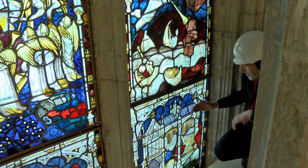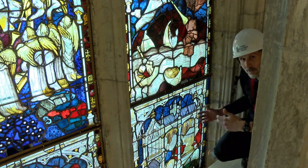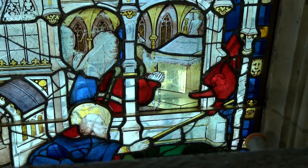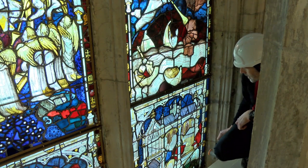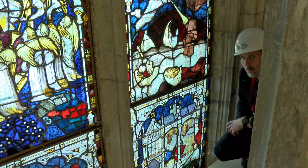Behind John is the church, and you can look inside it because John Thornton has designed the panel in a very clever way. He's cut away the side of the building so that you can get a glimpse inside, and you can see the worshippers in front of the altar and this wonderful shrine. The detail is just beautifully painted throughout the panel.